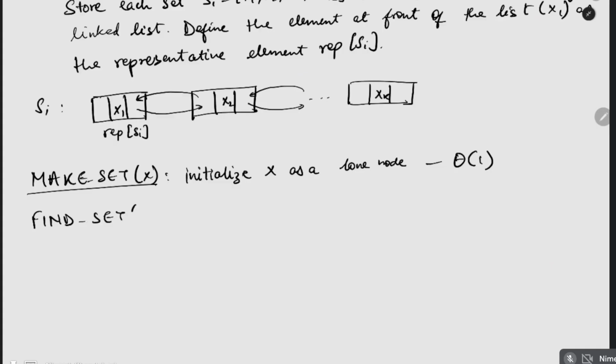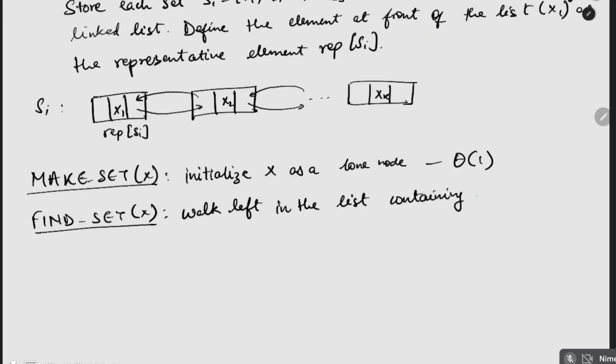And how is find set implemented? We walk left in the list containing x until it reaches the front of the list.